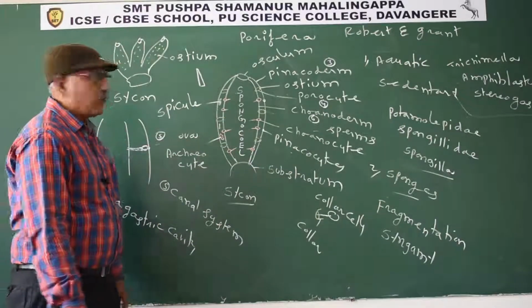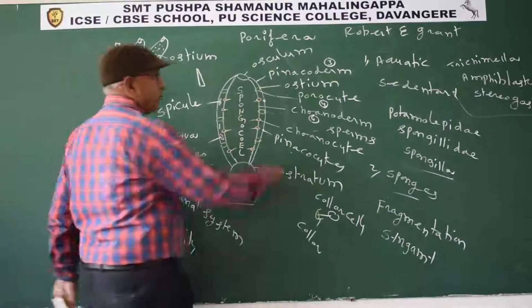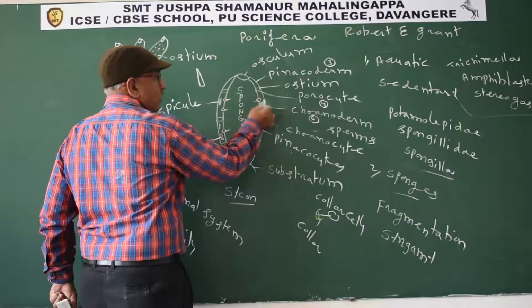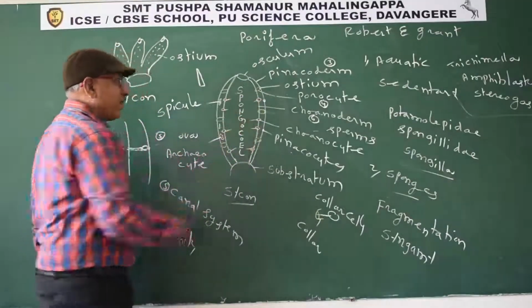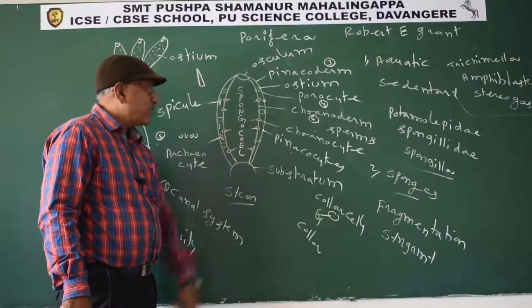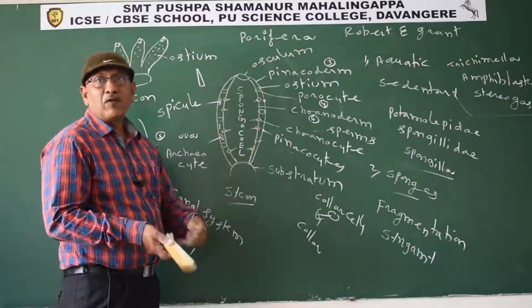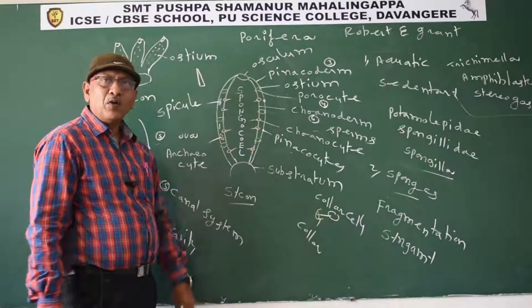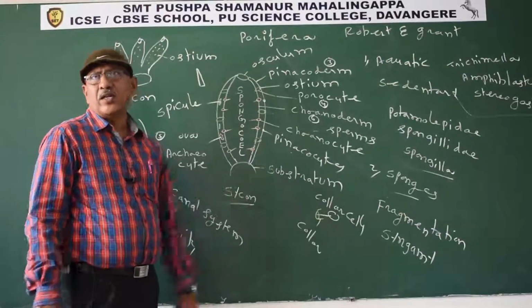What is the function of choanocytes? Food is digested inside the choanocyte. You already know that through the canal system, water enters into the spongiocele. By the action of flagella, it creates a water current. Food particles reach near the choanocyte. Now it develops pseudopodia, false feet, and engulfs the food. In this manner, food is digested in the choanocyte.